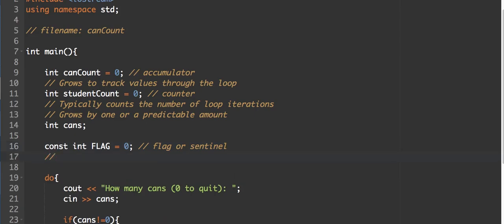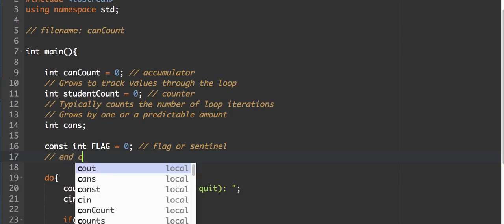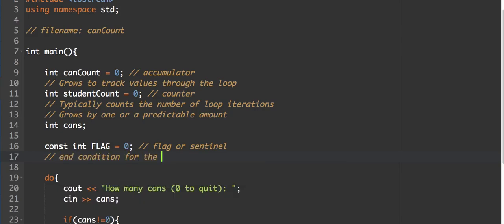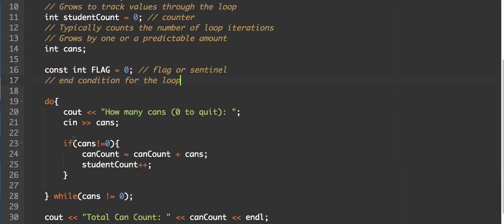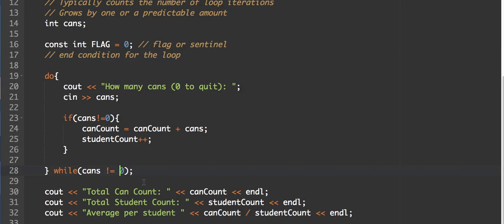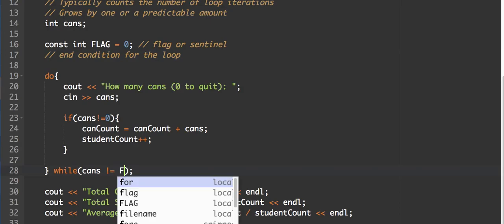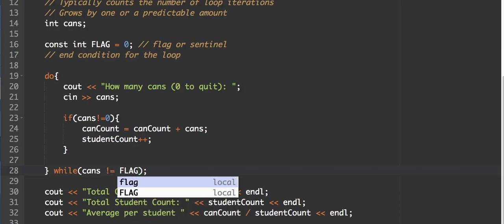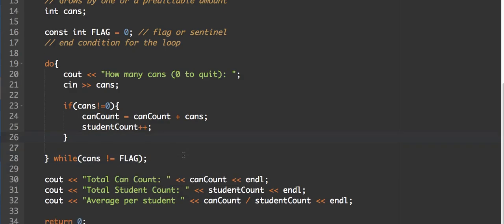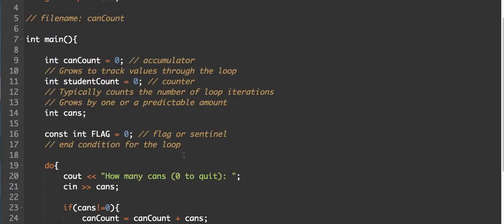So this is essentially the end condition for the loop. Very commonly you're going to see while loops with this. So replace your 0 with the word flag at the end, and then our program is good. So throughout all of these loops, we're going to see accumulators, counters, and flags that help our loops run properly.